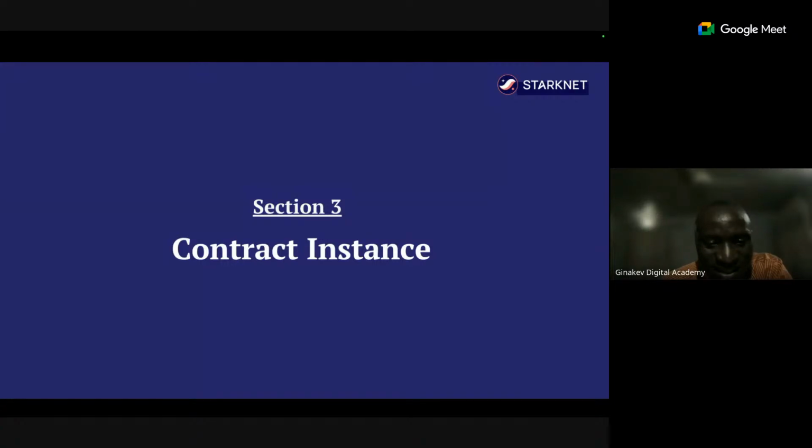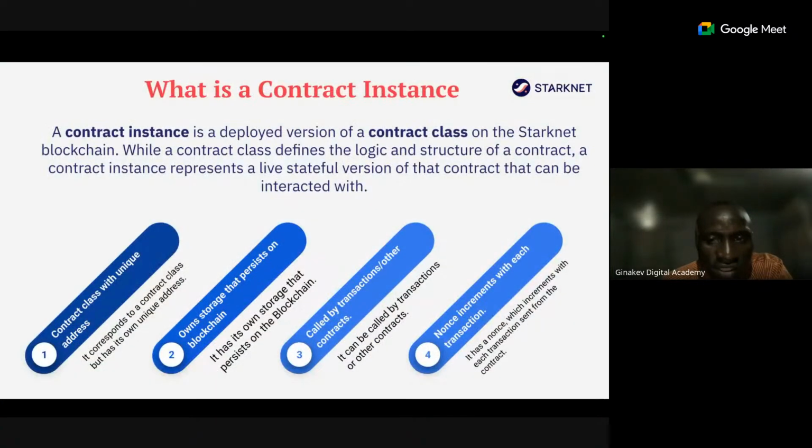When they say contract instance, what does it mean? All right. So I believe those that are into programming, you have class instance, right? Or object instance, as the case may be. So a contract instance is a deployed version of a contract class on the Starknet blockchain.